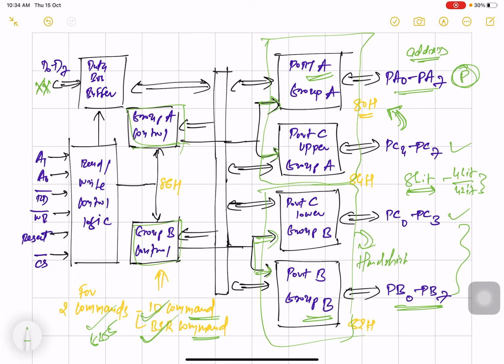So currently we'll assume that the address of this port is 80H, this is 82H, port B, port C is 84H, and the control register has the address 86H. Okay, now as you can see, all the addresses are even, they are not in sequence. Why? Because if you check the design of the 8086, we have the concept of odd bank and even bank. So all addresses are even, you can't go in sequence, you need to take one address as spare, right? So that is the interfacing part.